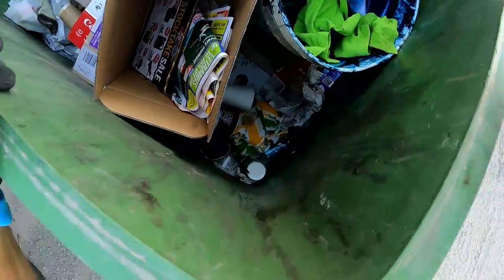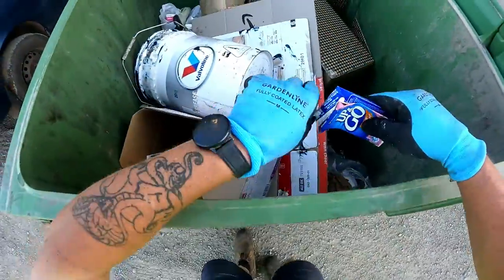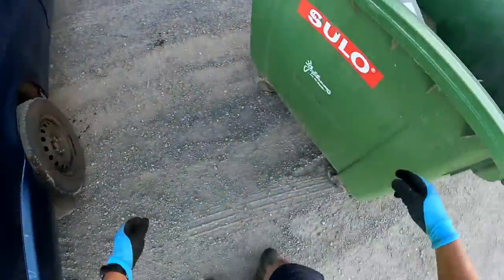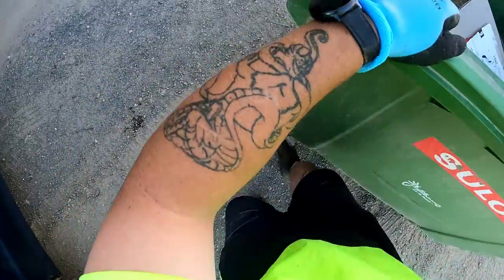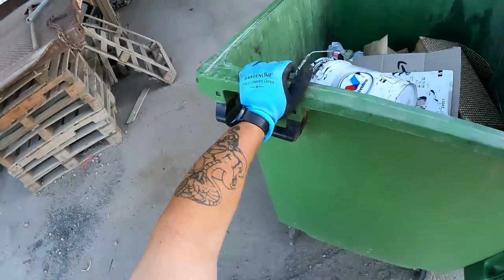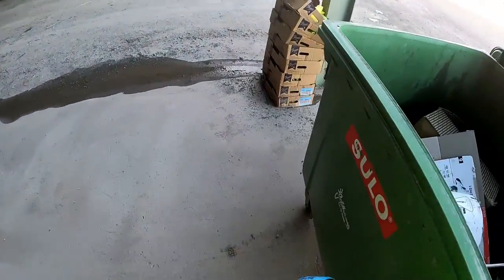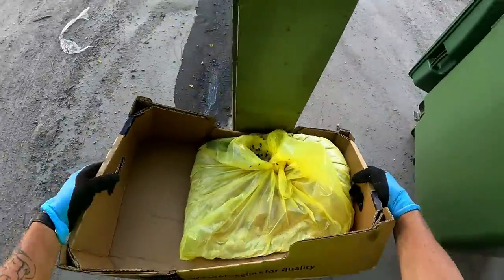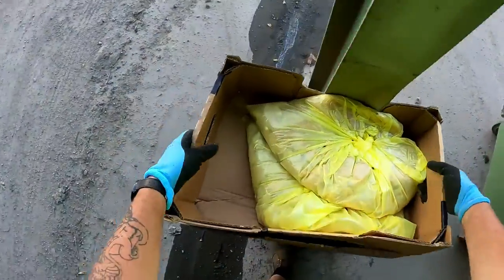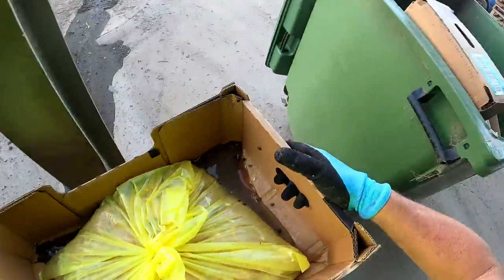Oh, did I miss that one? Oh, I did miss that one. Come here. You're not getting away on me. Got to unlock this thing yet. Oh, that one's unlocked. Wheel it over and chuck the rubbish in. Phew, it stinks. Oh, it's rotten. It's been sitting there for a day.